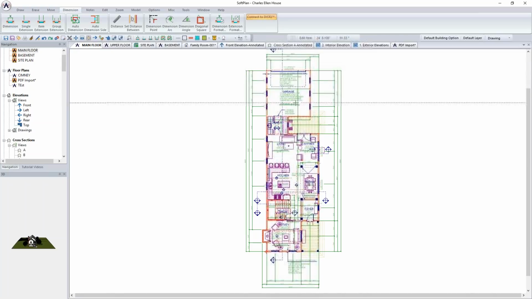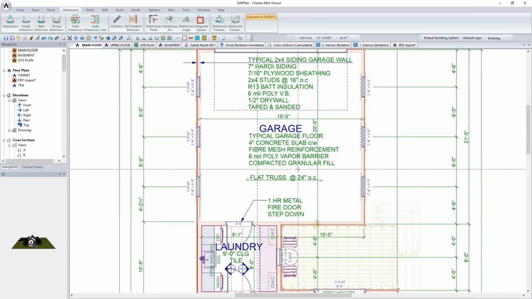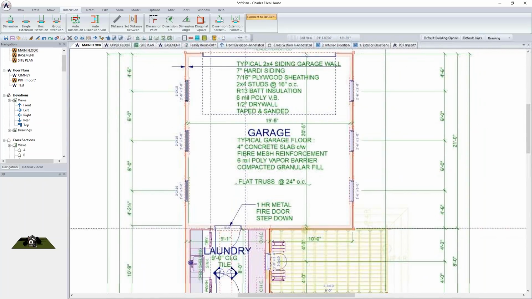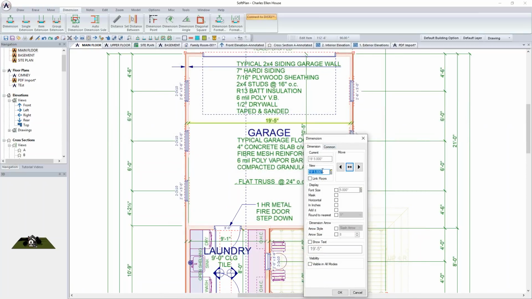Now, I don't want to sell this for what it's not. There's a lot of positive here. It doesn't draw the walls for you. What you have to have done, if I zoom into this garage for a second, is I would have had to have drawn these four walls, and I would have drawn in the horizontal and vertical dimension. However, at that point, I could shoot the Disto and edit this dimension, and through the Bluetooth, it would automatically input the dimension shot into this field for me.